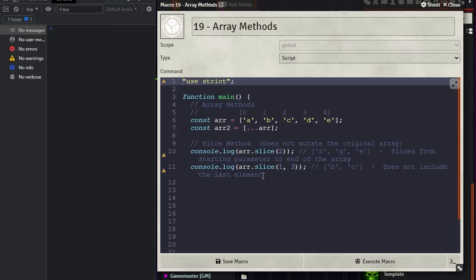Now the other thing we can do with arrays, as we did when we were looking at the at method, is start at the back of the array and move forward. Even though you might think, oh well, then I have to set this number one way and this number another way, it's not necessarily that way. So let's type in another one here.